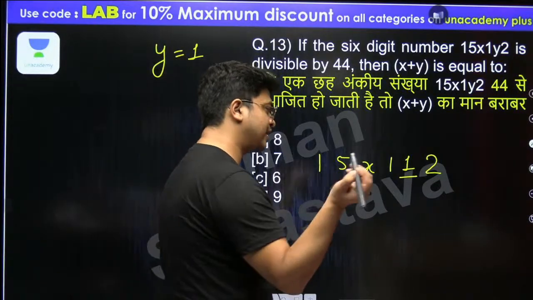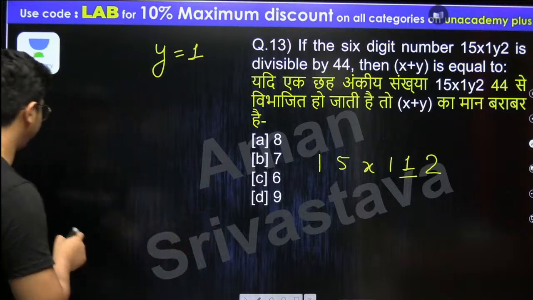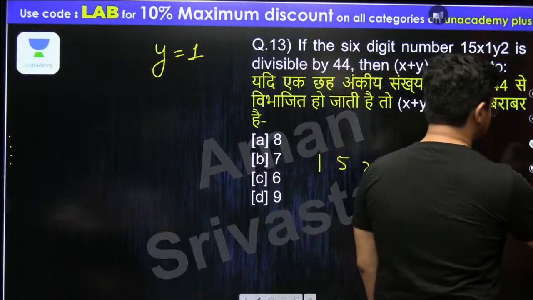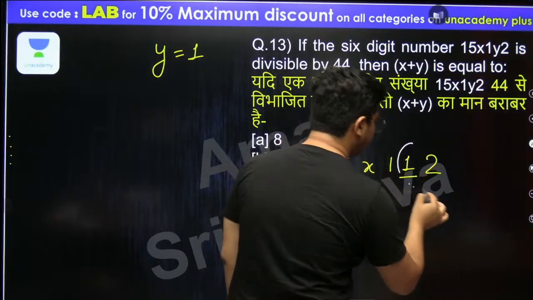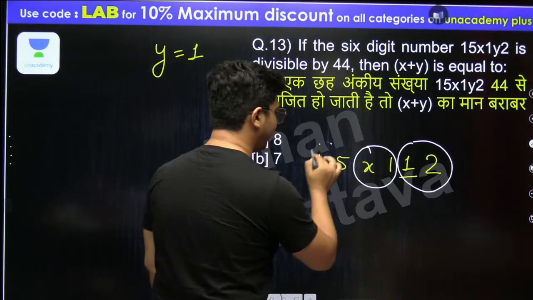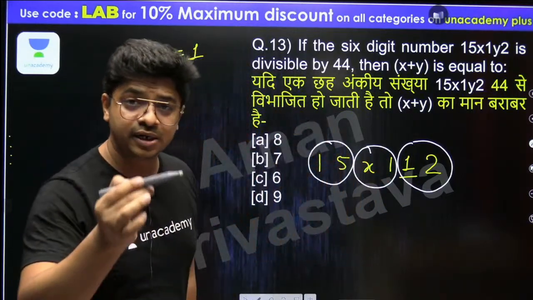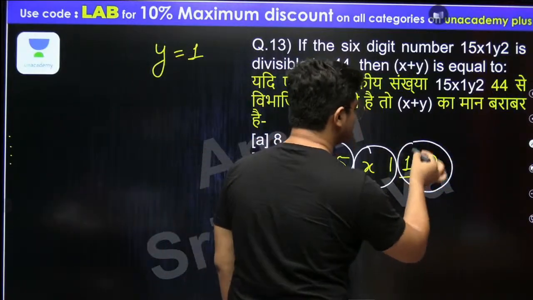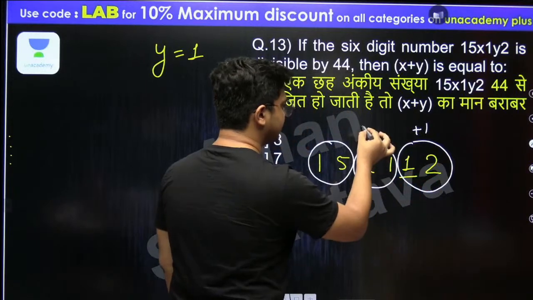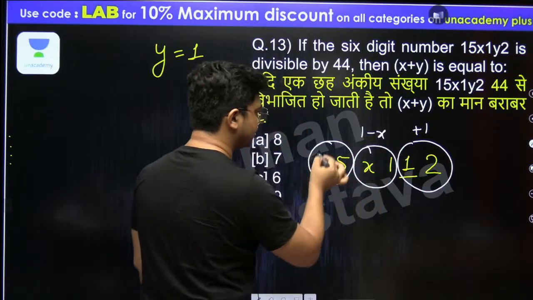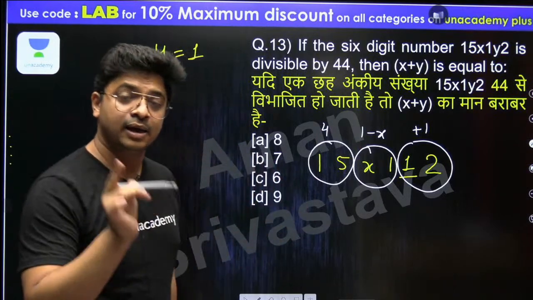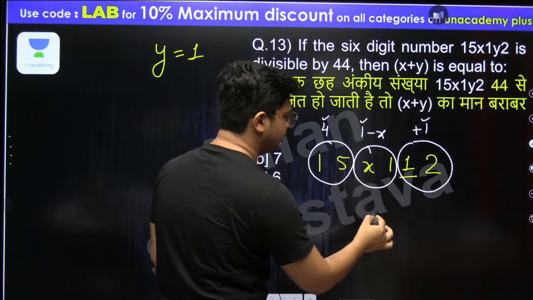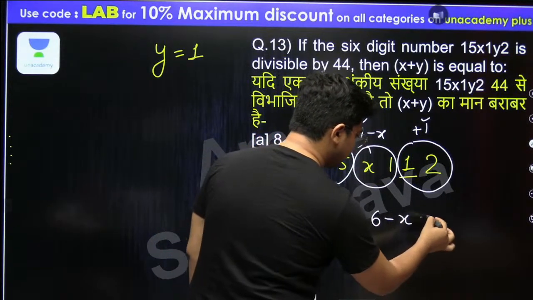See, again let's do the pairing part, guys. If we group it in terms of 2, what we need to do is just one thing, right minus left, nothing else. So 2 minus 1 is equal to plus 1, 1 minus x will be this one, and 5 minus 1 will be equal to 4. Is that clear? Now 4 and 1 will be equal to 5, plus 1 is 6. So this is what 6 minus x is equal to.